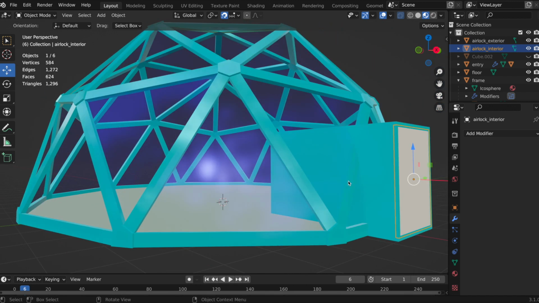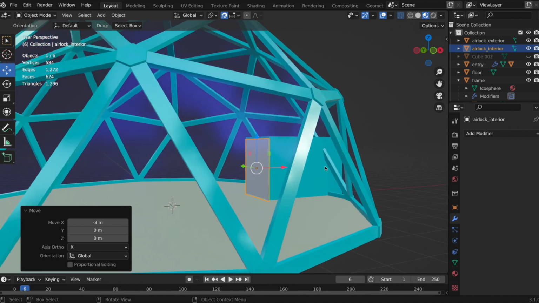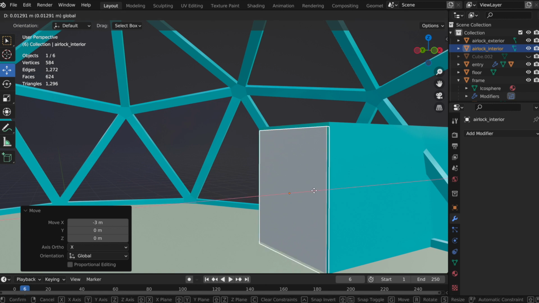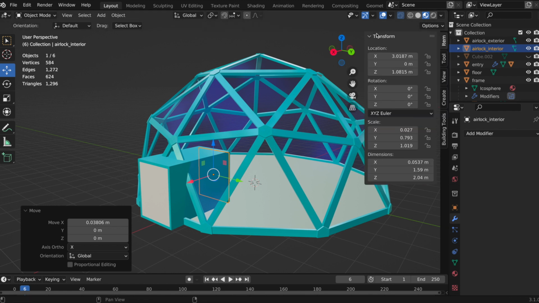Alright, so now I can grab the interior door and move it like so. I'm gonna turn off the magnet or the snapping tool and line it up. For the airlock to work properly, you're gonna have to see this little arrow here. You wanna press that, and that will show you the dimensions.